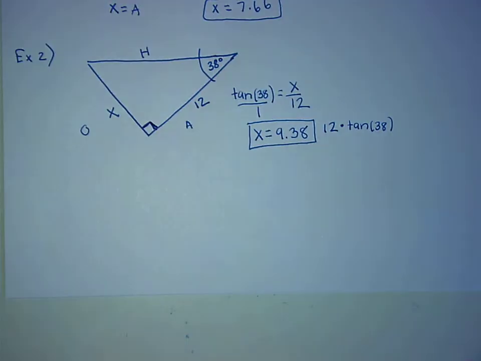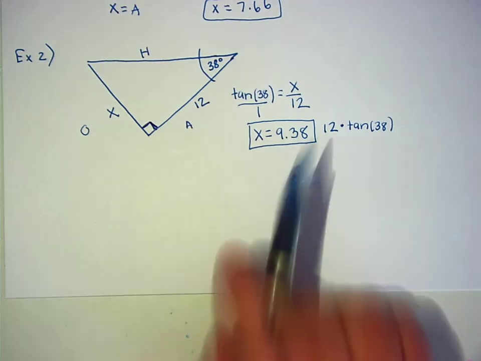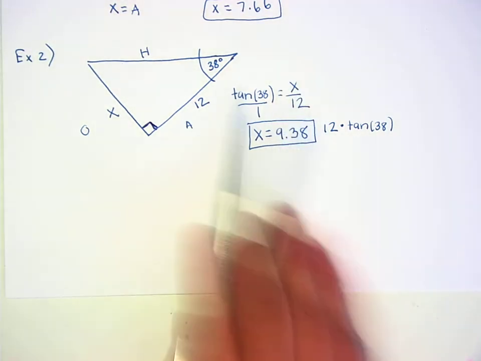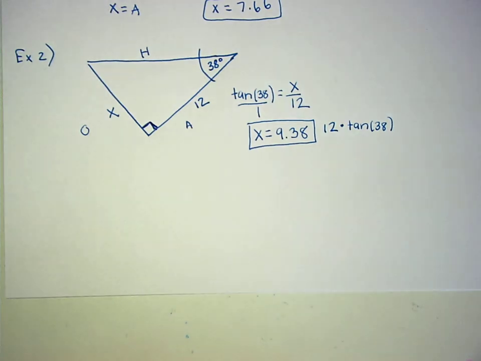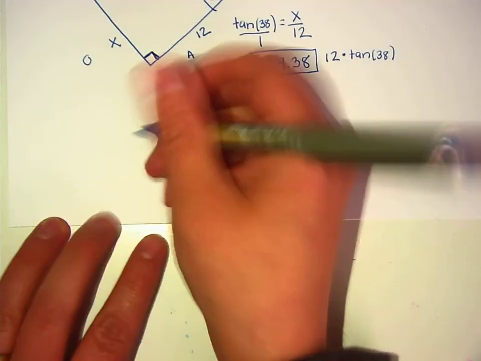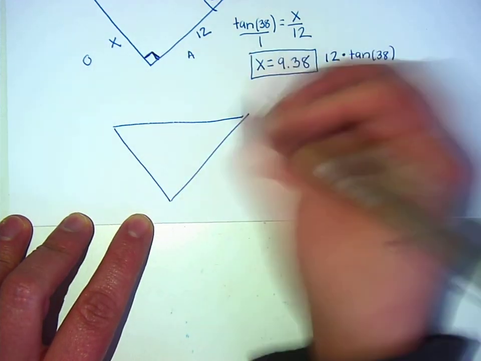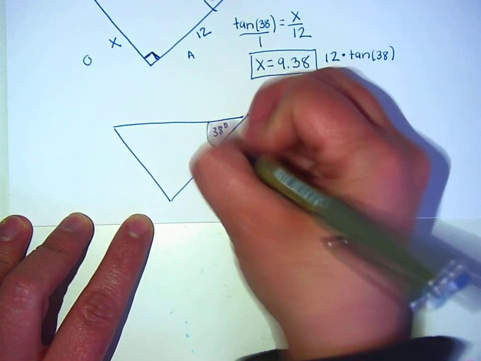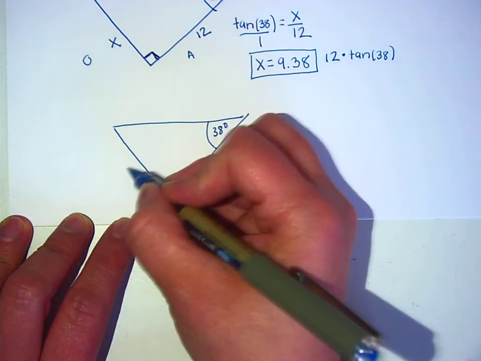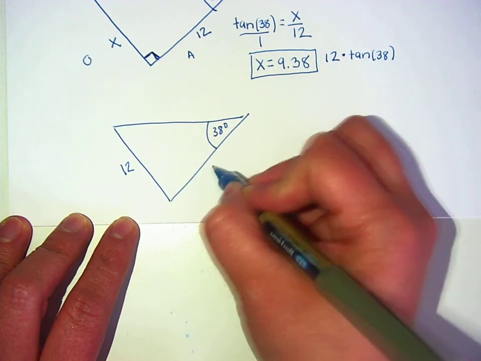All right, now, I've had people say this to me many times: why would we even cross multiply if all we have to do is multiply them together? And the answer is because sometimes you don't multiply them together. Okay, so let me explain how that could change. If you want to draw this picture, then draw this picture. Exact same picture I had before. This is 38 degrees. But this time, instead, I'm going to say that this side is 12 and I don't know that side.